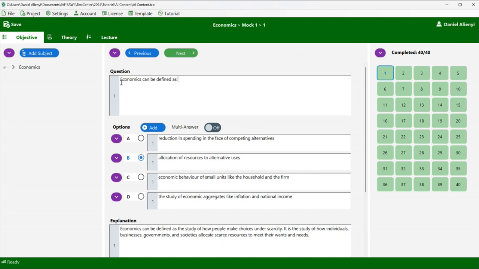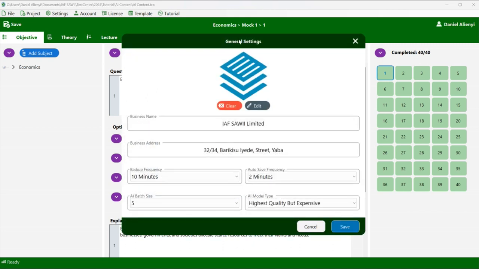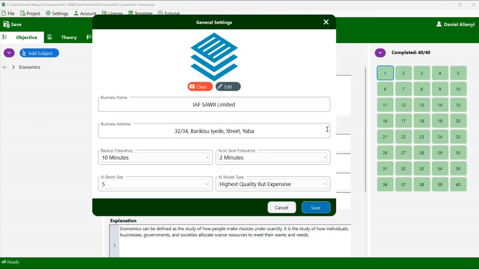So another thing to talk about is the settings. Under general settings, you can decide the AI model you want to use. If you check the general settings, of course, you can set your business name, your business address, your backup frequency, how frequent you want to back up, and your autosave frequency.